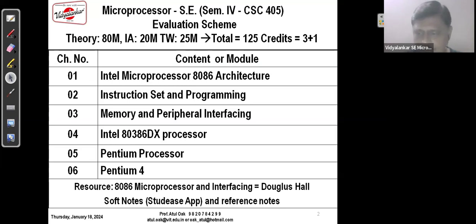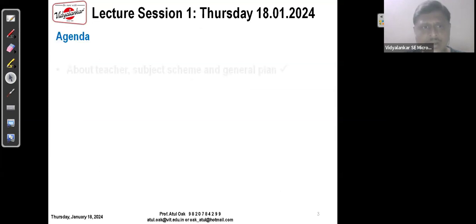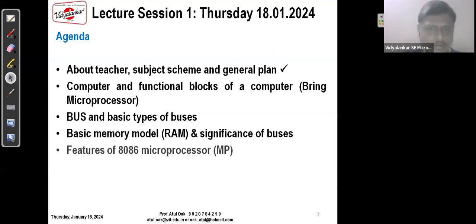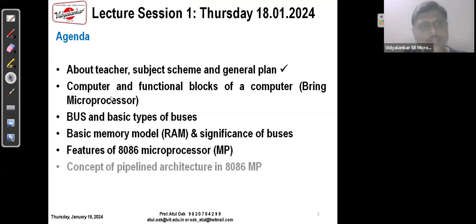Okay, now we are ready for our session. This is the agenda for session 1. Today we will focus on bringing in the microprocessor. What exactly is a microprocessor? We will start the way we started in COA for the initial half an hour, and then we will bifurcate.